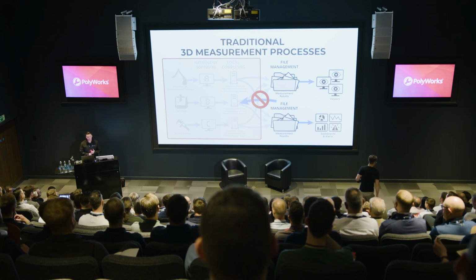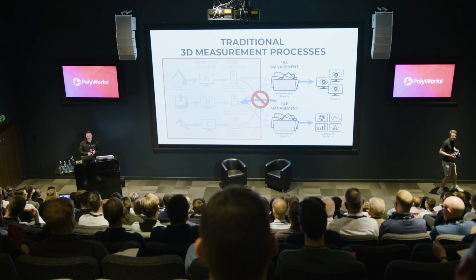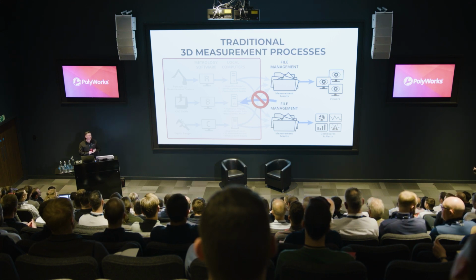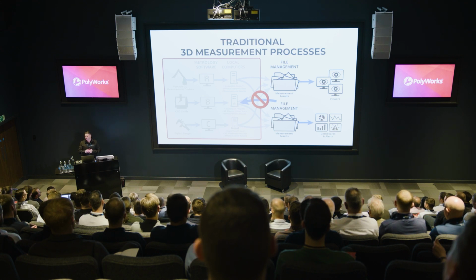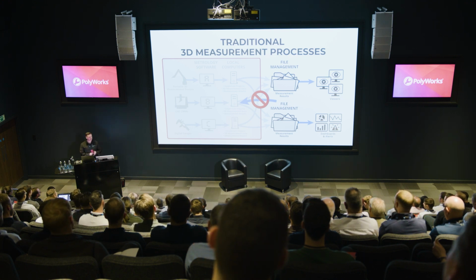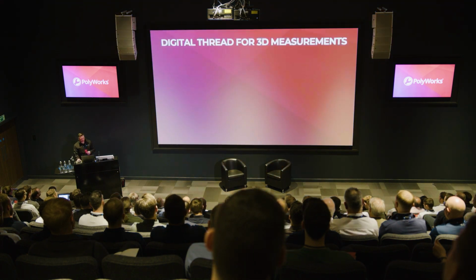And that file-based system is, or was, the most common approach within manufacturing organisations. Now, although functional, it really falls down when data changes. So if we paint a couple of different ideas, for example, we have a project where some measurements haven't been computed, for whatever reason, let's say the scan data has been missing and the features haven't been extracted. We need to be able to jump back into that project, adjust the defined parameters and re-export that file. So we've then got duplications and copies of that file system, therefore eradicating a single source of truth, and we therefore have a lack of data integrity. So how can we do better?